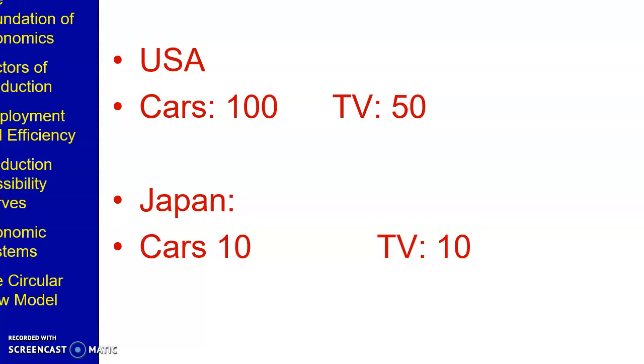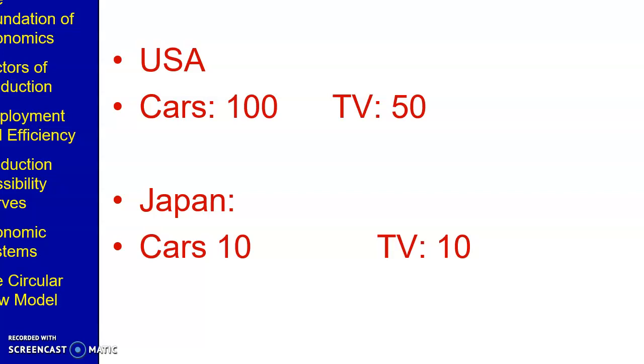Here, we've got the United States, okay? The United States can make 100 cars or 50 TVs. Japan can only make 10 cars and 10 TVs. Adam Smith said, well, these nations can't trade because the United States has the absolute advantage in everything. There's no absolute advantage that Japan has over the United States, so these two nations probably wouldn't engage in trade, at least in the cars and TV business. Can you think of a reason, though, that we could put this in a way that it might make sense for the United States and Japan to trade?